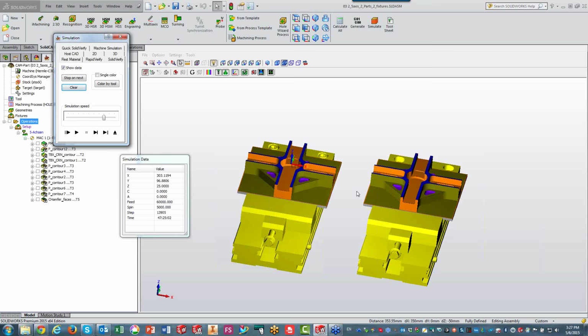Now, what happens, let's say, in a month from now? You get a reorder for the job and you have to do the exact same setup. So you have to do one of two things. Either you put the setup in the exact same place and measure everything to make sure it's exactly the way it is in the program, or put it down on the table, remeasure, and then go back to the program and change the values that you have in the program. That's one way of doing it, but that's a lot of work.